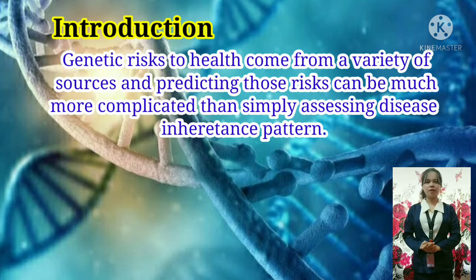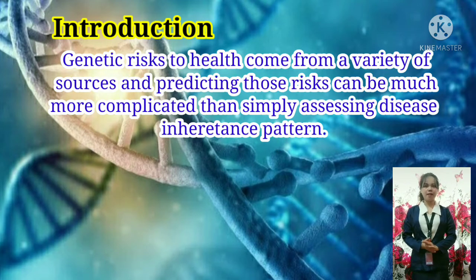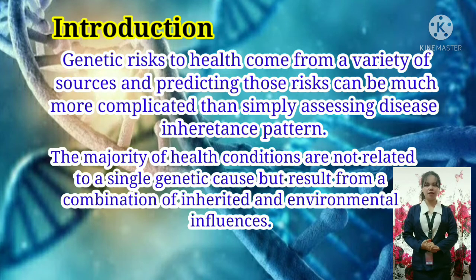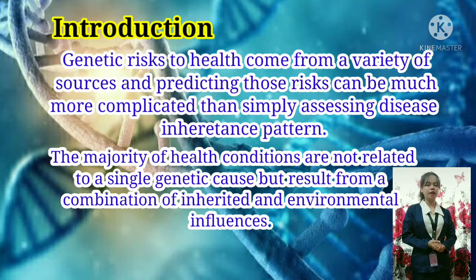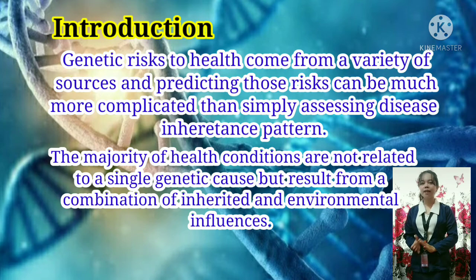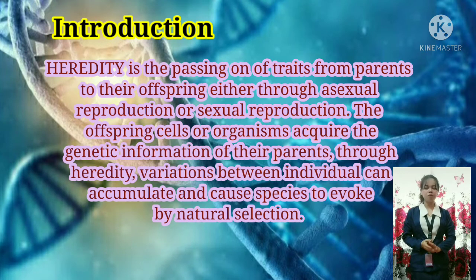Genetic risks to health come from a variety of sources, and predicting those risks can be much more complicated than simply assessing diseases' inheritance patterns. The majority of health conditions are not related to a single genetic cause, but result from a combination of inherited and environmental influence. Because chromosomes and genes provide instructions for our bodies, any changes to these structures have the potential to cause genetic disease and negatively impact health.